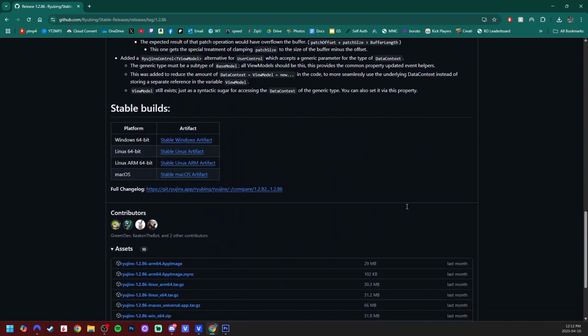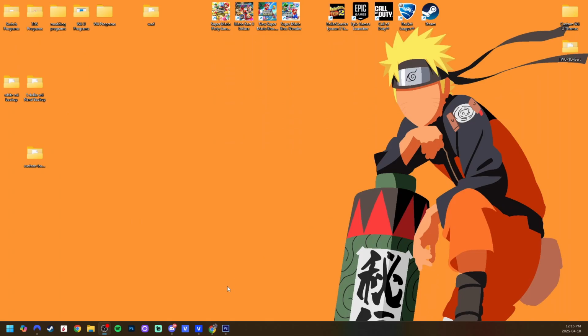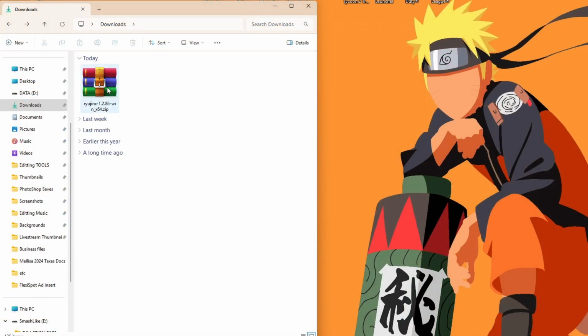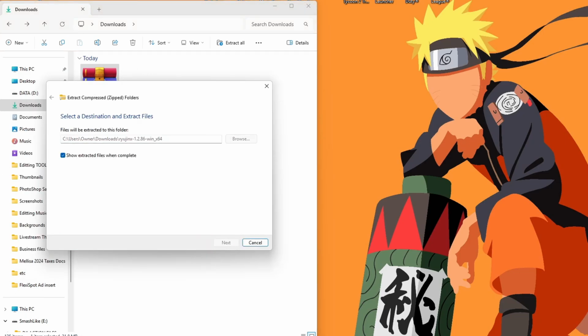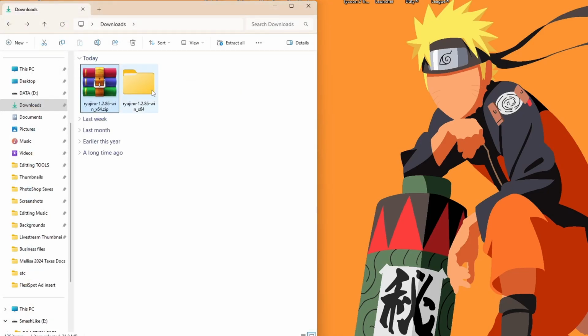But scroll down and you'll see all of these files right here. And I'm gonna be setting mine up on Windows, so I'm gonna grab the WinX64 zip file, click on it, and it should download a zip file, which will need to be extracted. But once you have that, you can minimize and go ahead and open up your downloads. Now there's a couple ways to do this. You can either right click and hit extract all and extract, and that'll open the extracted file and you'll have it right there.